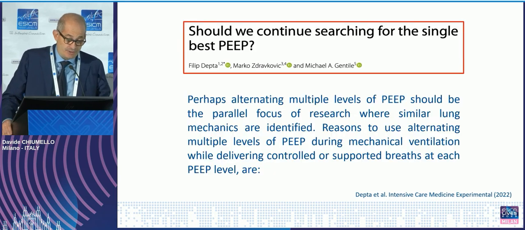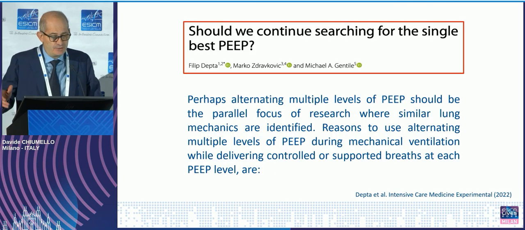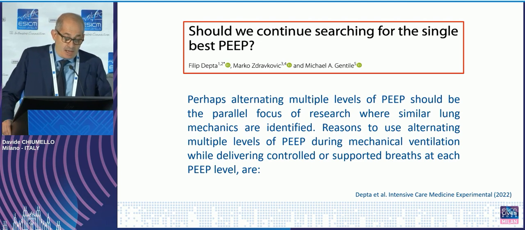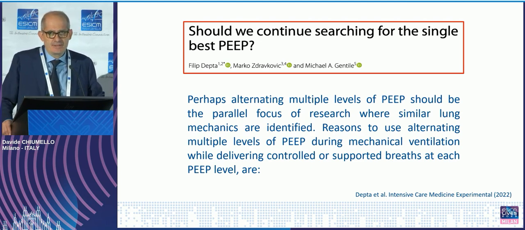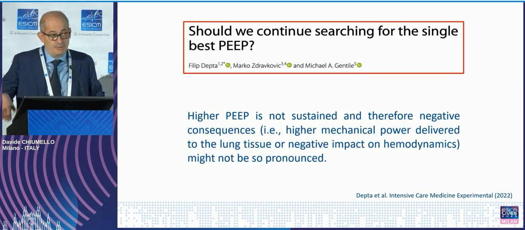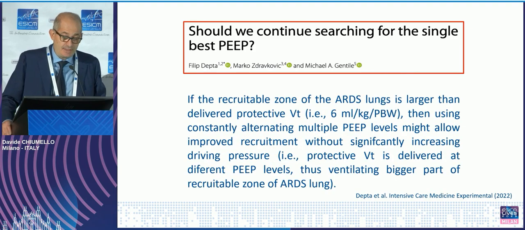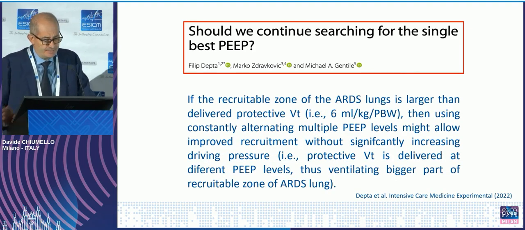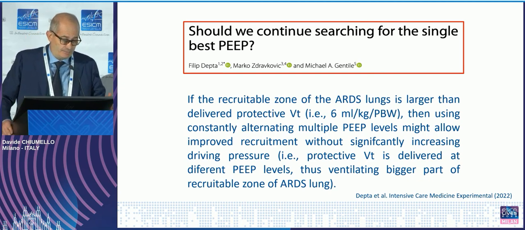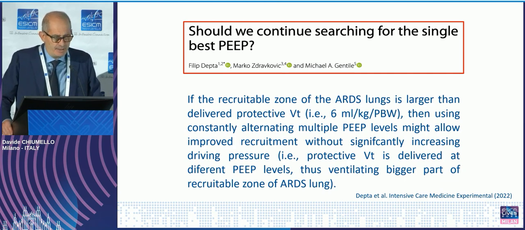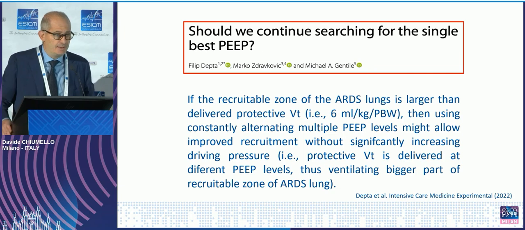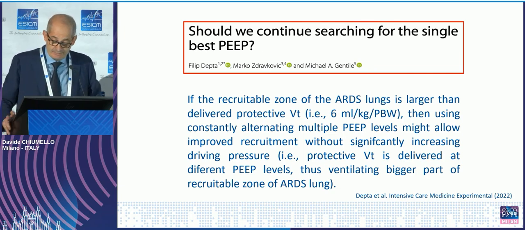Why this? Because by using a different level of PEEP in each patient, we can maybe decrease the risk of overinflation, the risk of barotrauma, the possible risk of increasing the mechanical power, and the negative consequences on hemodynamics. So what they propose, based on the findings of this article and the previous data, is that there is not an ideal PEEP level in each patient. Maybe there is a range that we can use during mechanical ventilation.